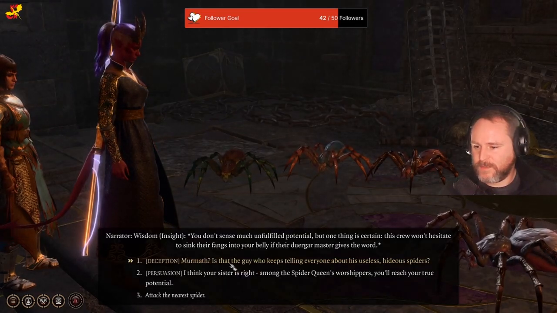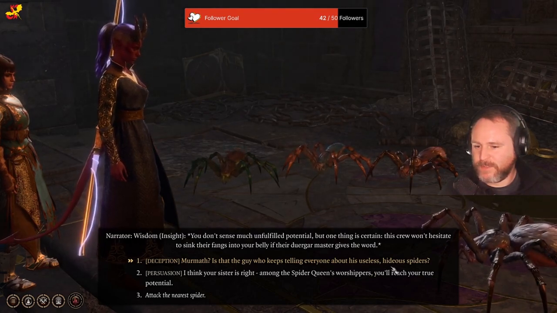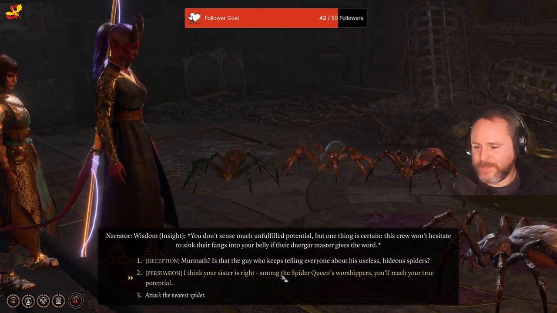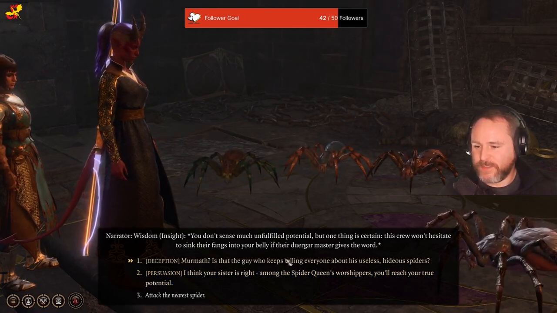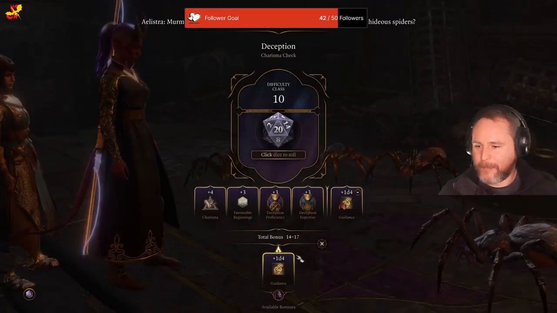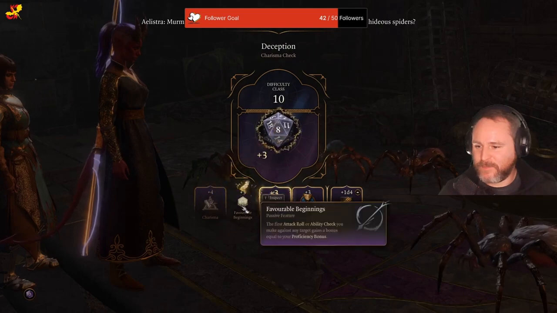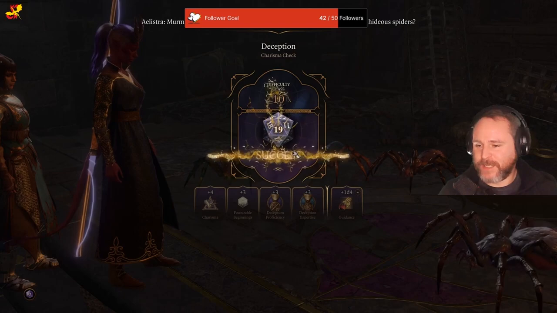Deception. Murmoth. Is that the guy who keeps telling everyone about his useless, hideous spiders? I think your sister is right. Among the Spider Queen's worshippers, you'll reach your true potential. Deception. Yep, here we go. Boop. Favorable beginnings. What? Oh, that's my psychic abilities. Okay.